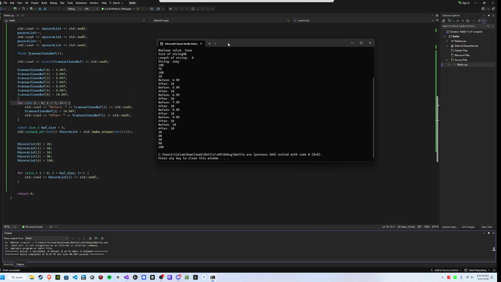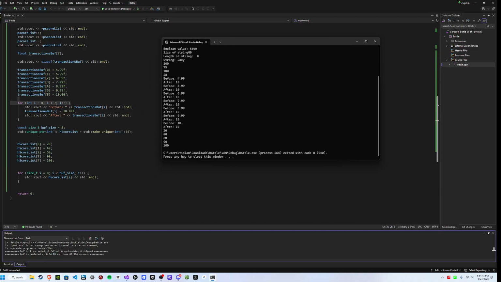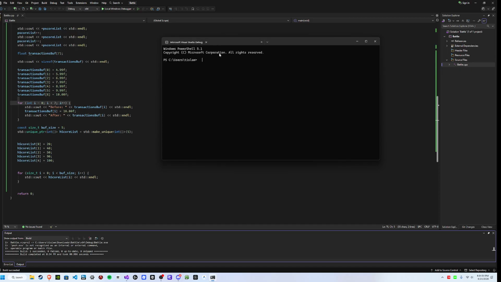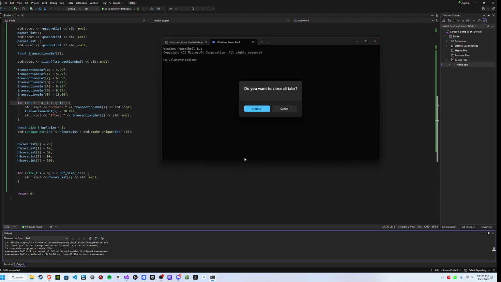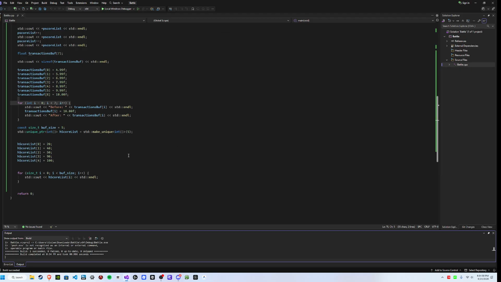This is a unique pointer, and as you can see, this cleans up the memory when it goes out of scope. So when it goes out of this scope, the memory is automatically freed and it is finished. So as you can see, I didn't have to do anything there at the end. All right, guys, I don't want the video to be too long, but that's really pretty much all of the basic data types in the C++ programming language.